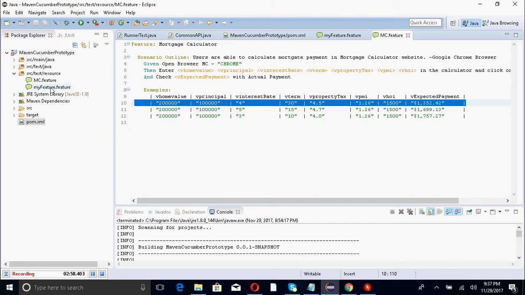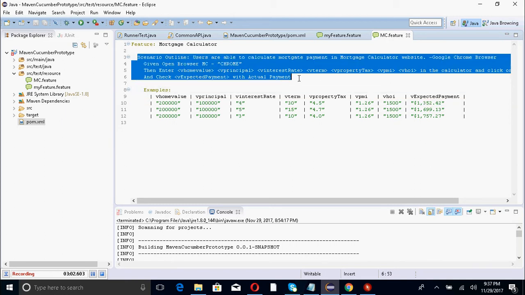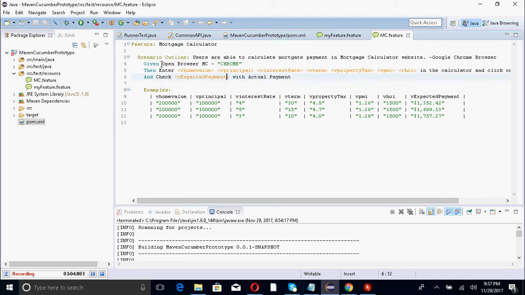Okay, so let me execute. What this scenario will do is launch a particular website called mortgage calculator. It will enter some data, and after entering data on 7-8 different fields, it will click on the submit button, get the result, capture the result and compare it with the expected result.